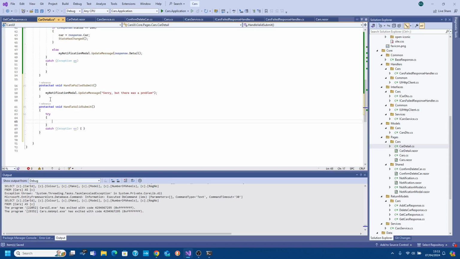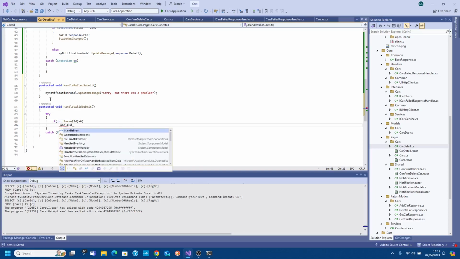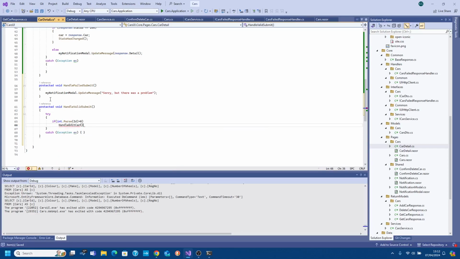And you might want to log all this out when you get it all returned user input. So int.parse ID is greater than 0. Then we want to say handle edit and you can pass the parameter in, and that's it.